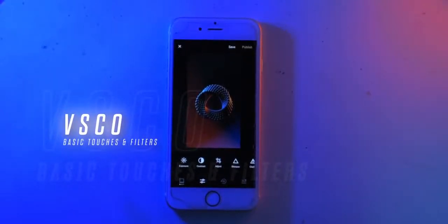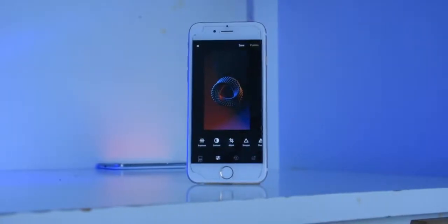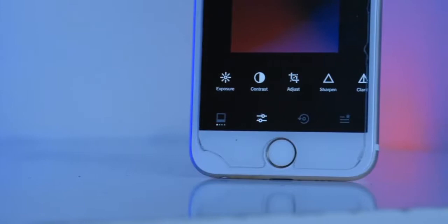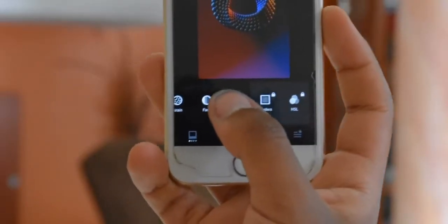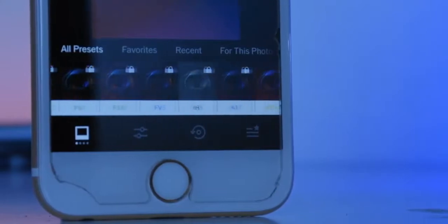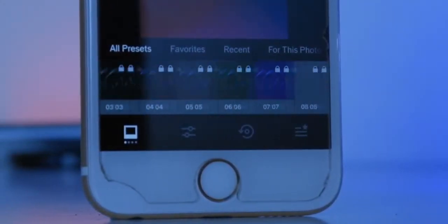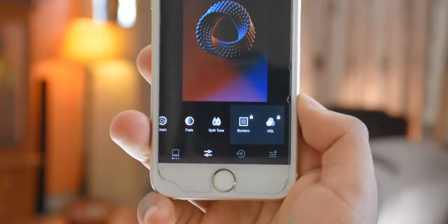If you're looking for a photo editing app that is very simple to use and offers so much functionality for its form factor, VSCO is probably what you're looking for. It has basic adjustments, the featured ones being skin tone adjustment and split tone for various colors of your image. It also supports editing of raw images, which is great. It has very premium looking filters, but sadly you'll have to pay for some of them, including features like HSL and picture borders.